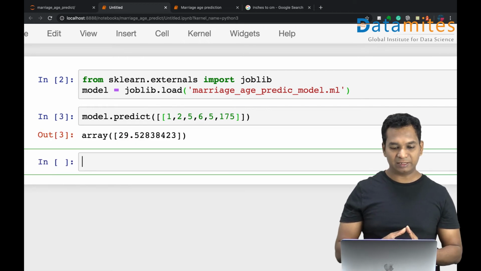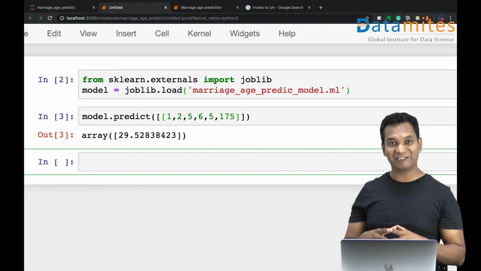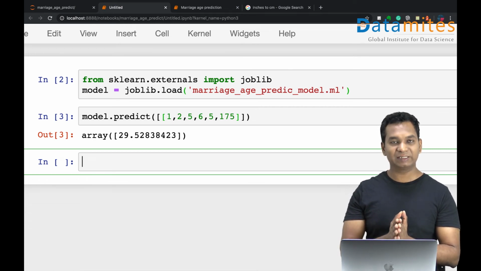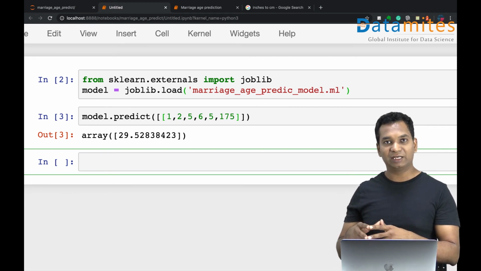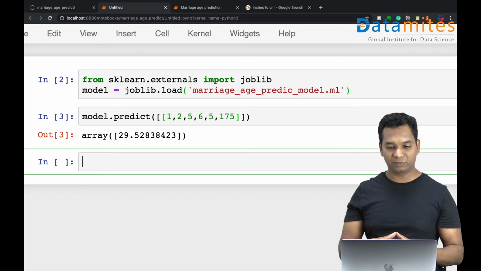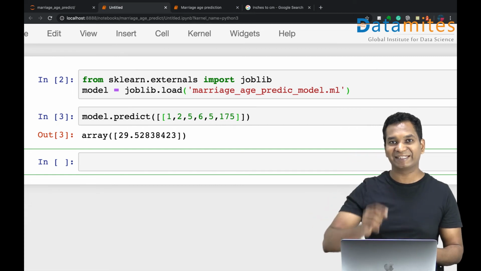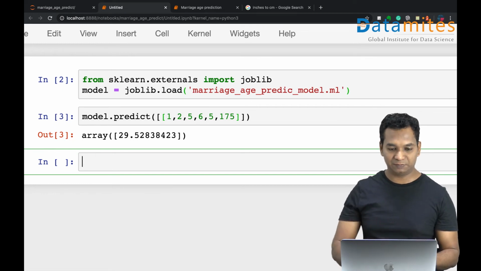We run it, and I got married at 29 years. That's very interesting. Okay, great. So this is your model. We have done the modeling, evaluation, exported the model, and loaded this model in a separate file, and managed to predict using static values. Now, what I want to do is create a REST API, where anyone can send a request with the predictors and get the predicted marriage age. And that's the goal of it.